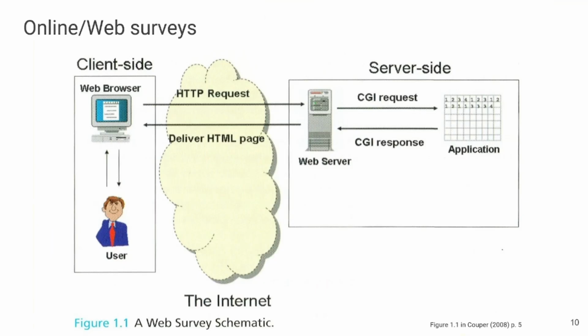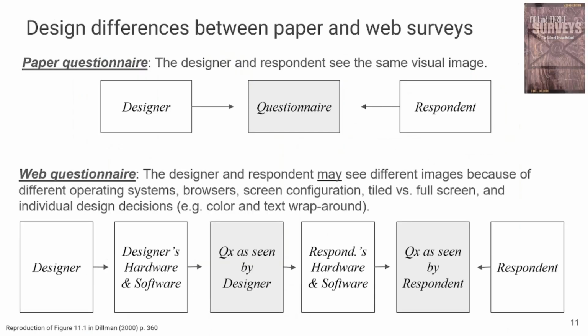And then Mick Cooper in 2008 put this nice chart to make you understand that actually the survey was interactive. There was exchange of data online, and you had the user on one side. It's interesting, he said the user, not the respondent. That's a question for Mick if he's in the room. But I think the important piece is what Dillman already said in 2000, to understand the difference between a paper questionnaire and a web questionnaire, where in a paper questionnaire, everybody sees the question exactly the same way.